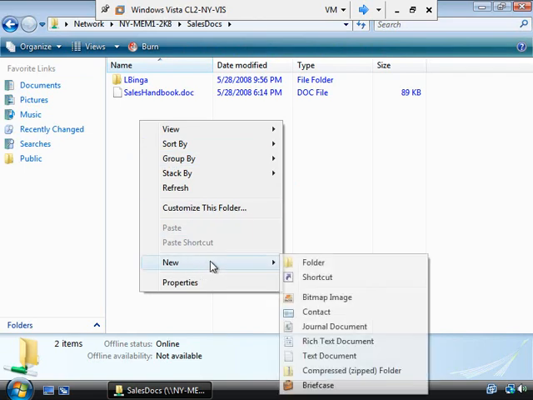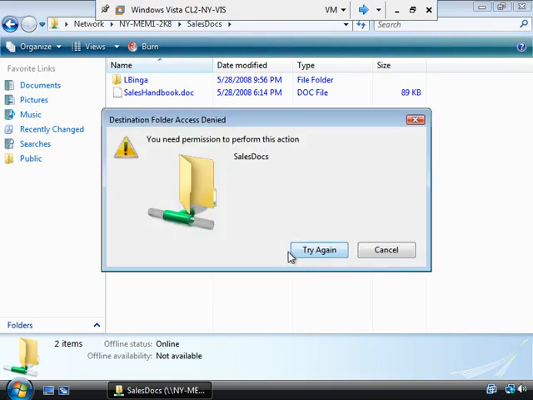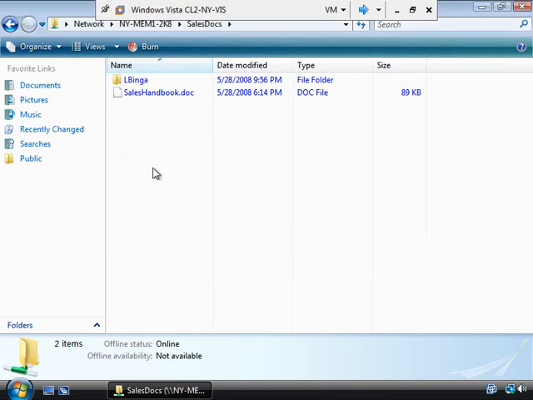Let's try to create something new here just real quick. Uh-oh. Hank does not have access to sales docs in terms of being able to do anything in it. That's not good, is it? So what does that mean? Yep, that means we need to go back over to Client 1. We need to check out Hank's permissions and probably even the permissions on sales docs too, because looks like something isn't happening quite right here. So we're going to go back on over to Client 1 and let's check it out.